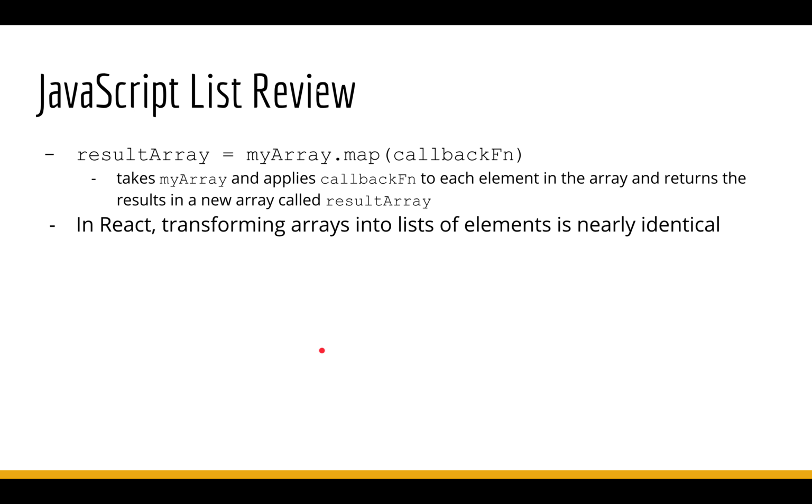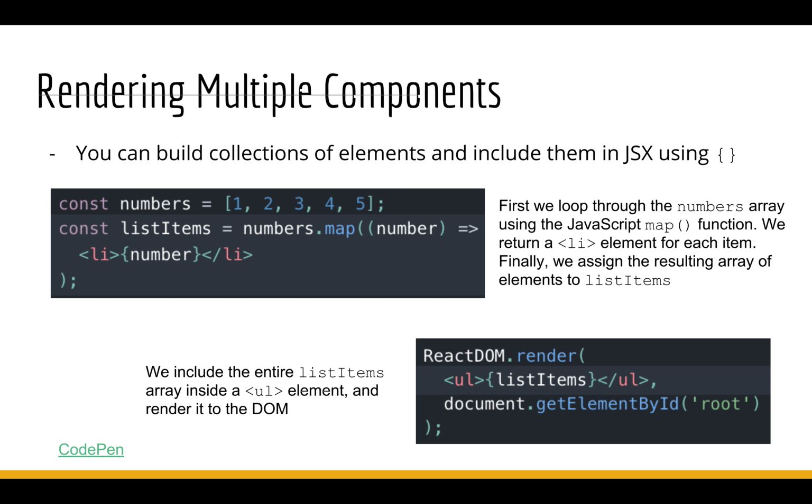For example, if you had a list of users that you were getting from your backend, you can use the map function to transform that list of data into components that you can then display in your React application. So something that's really useful for sure. Now, when we're talking about rendering multiple components, let's see how we can start doing that in React.